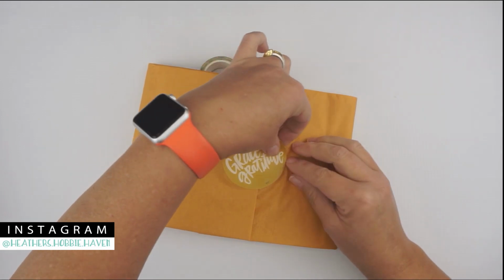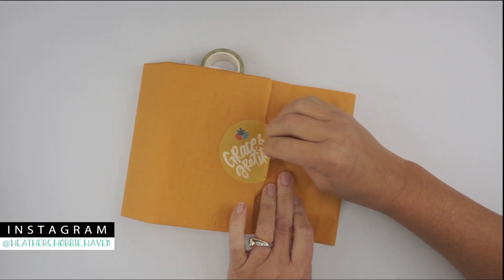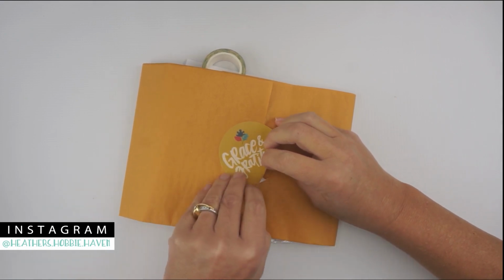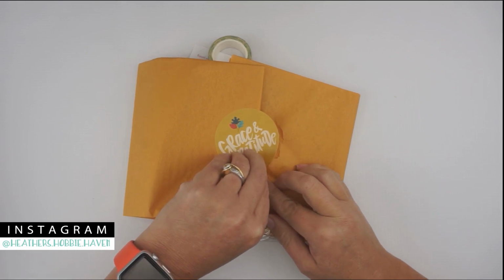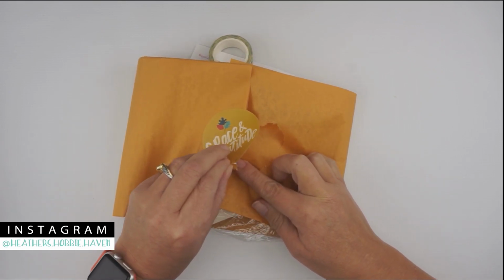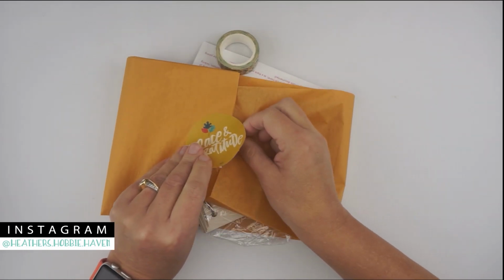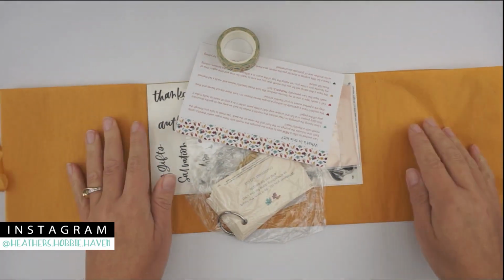I'm going to try to be careful with this sticker because I might want to use that again. That's really pretty. Try not to rip it. Oh, it's stuck. It's really got a hold on that. Let go of that. I don't care about this paper, but I want that. All right, so let's see here.